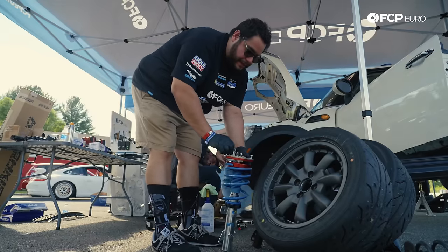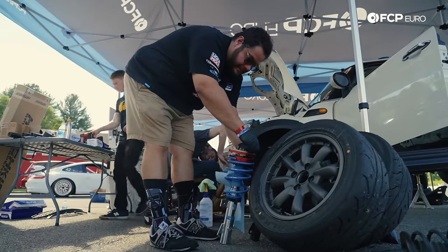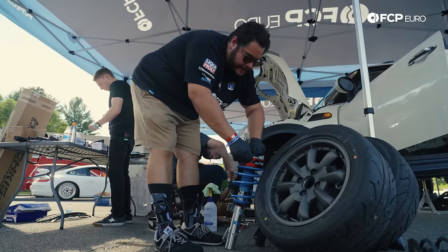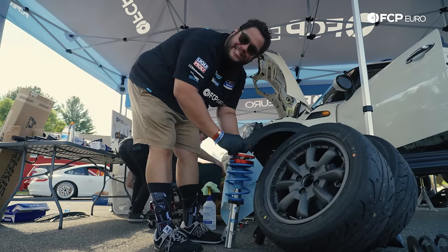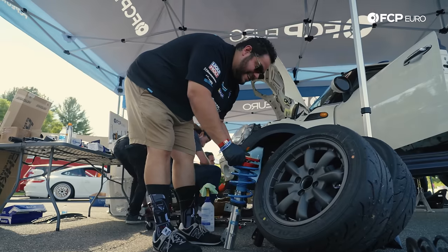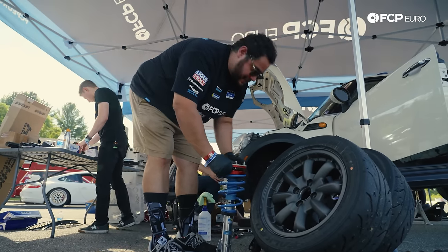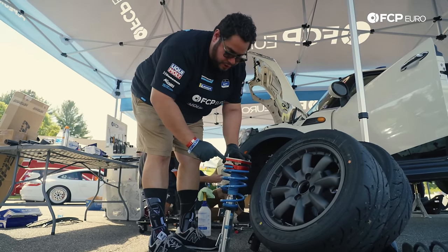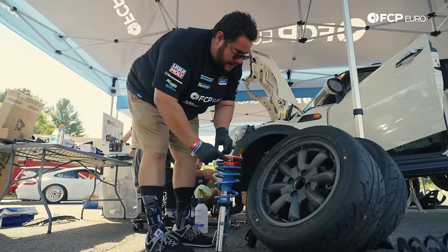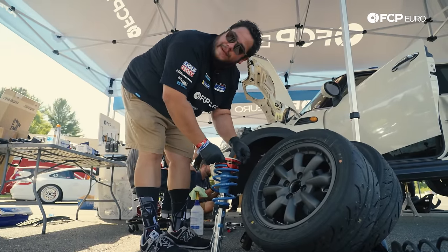We had some Bilstein B14s with some Vorschlag plates. She gave us some camber adjustment that we need to set some blistering laps here, my friend, and really get the most grip out of these RT660s. So right now, I'm just making sure that the new strut mount looks the same as the old one. We're gonna send it up in there, get it snugged up. Should be good to rock and roll.